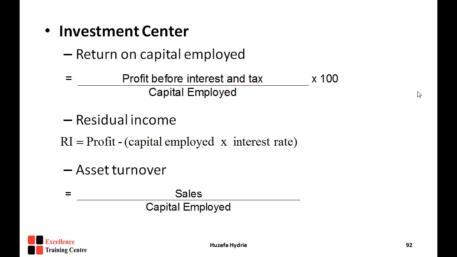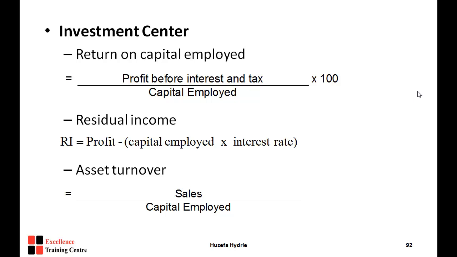Let's say, I'll make you understand the formula in a very easy manner. Let's say the sales of company A is 150,000 and the sales of company B is 250,000. Both companies are having a capital of 100,000. Both the companies are having the same capital, but one is making sales 150, the other one is making sales 250. Which company is performing well? Company A or company B? Company B, definitely company B.